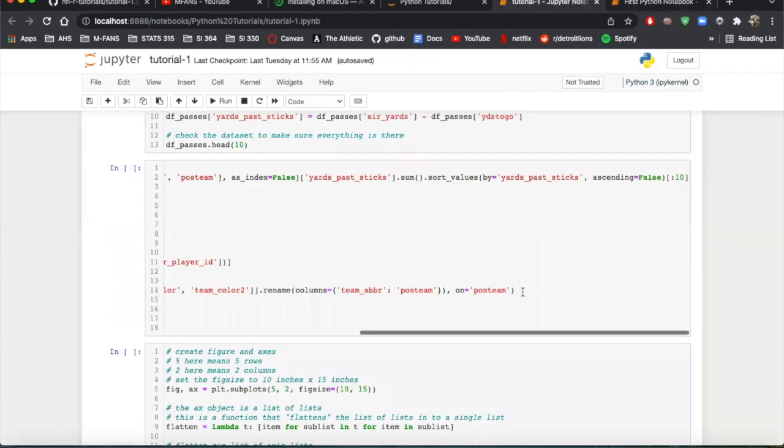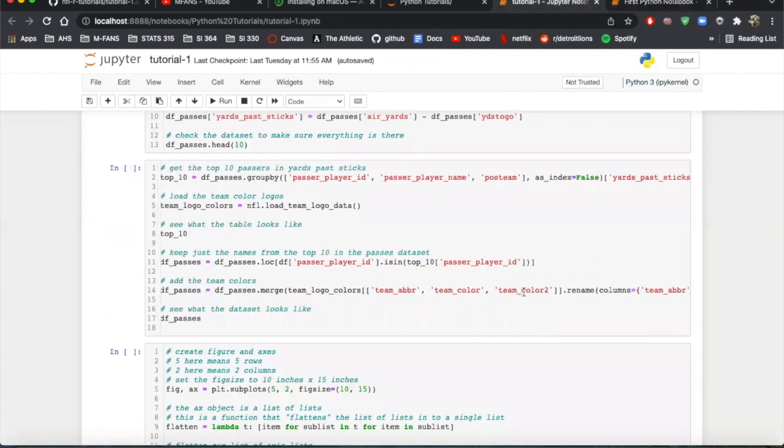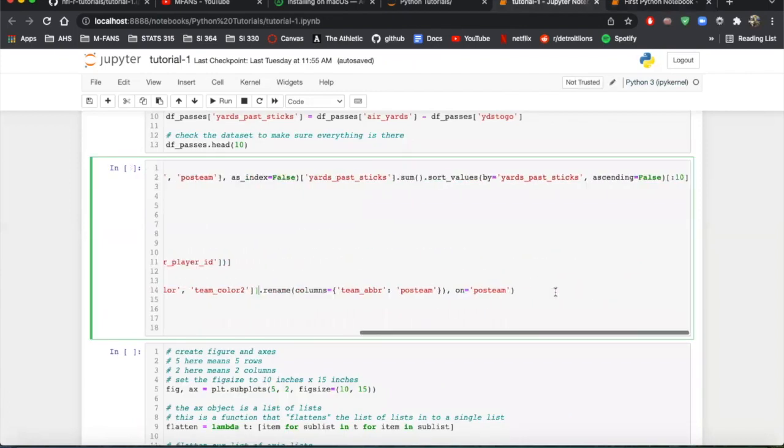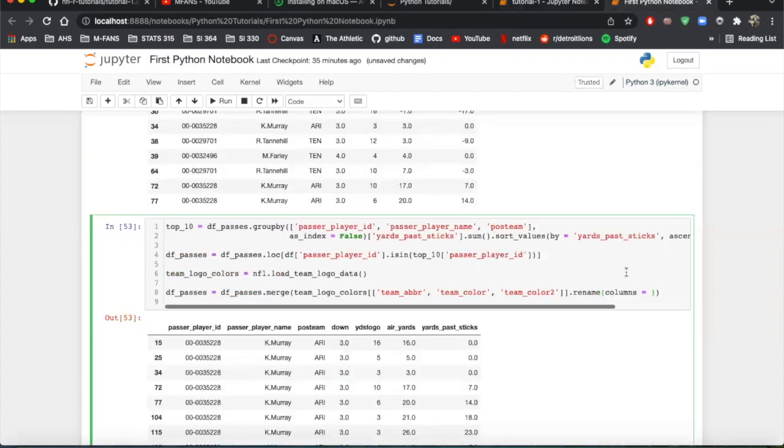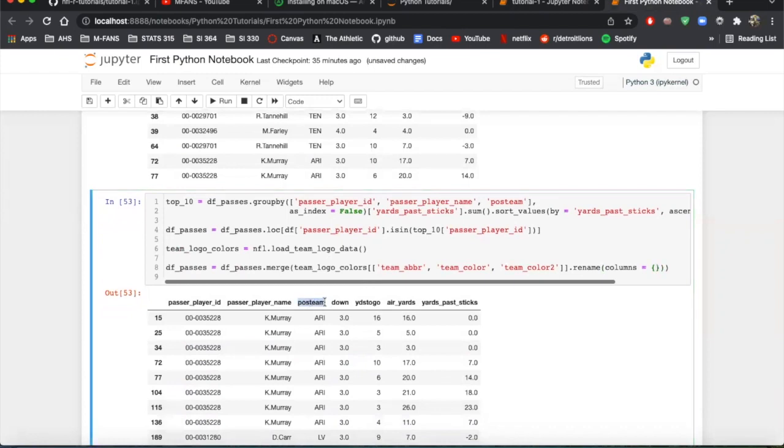And then we want to rename some of these, so I've got to look back at what I renamed it initially. So columns equals, okay. The player's team right now is post_team, but in the team logos colors, it's team_abbr.